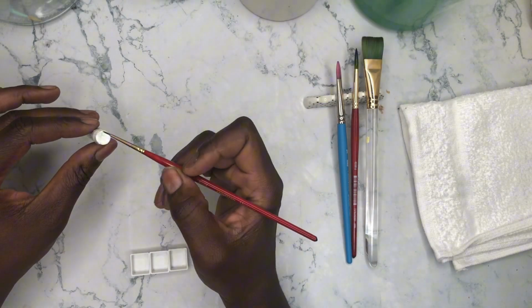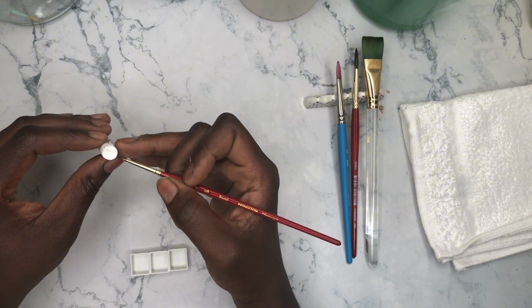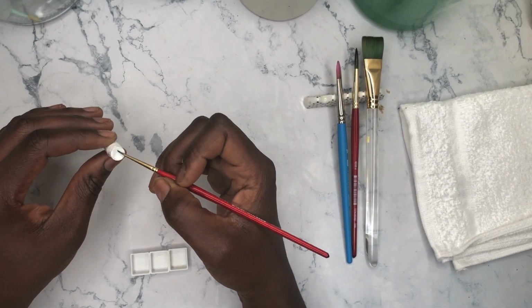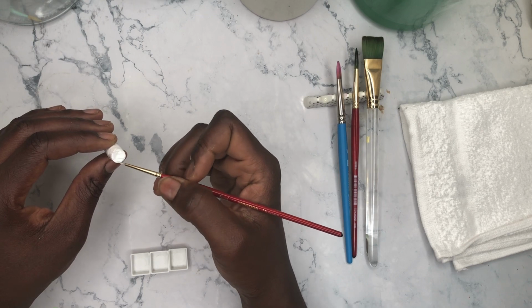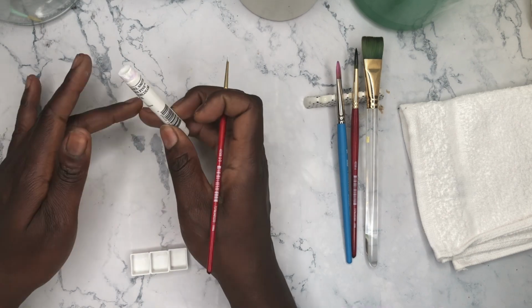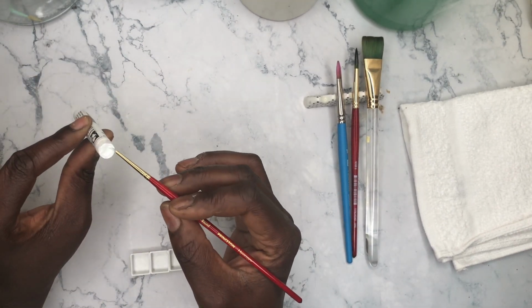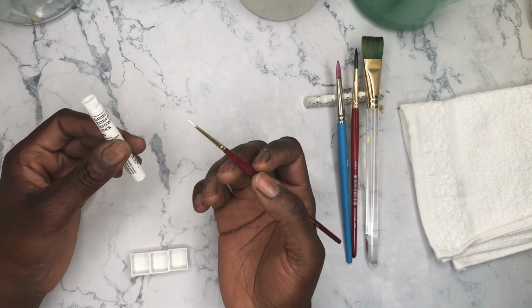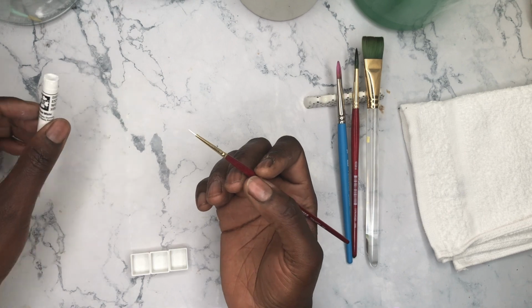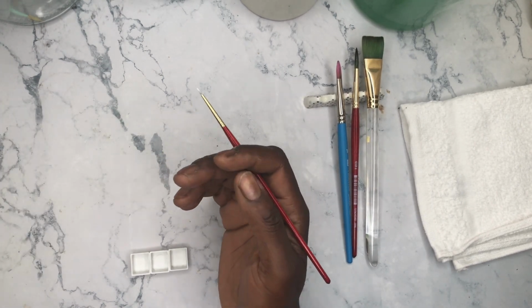And I'm showing you right now how to use it. Instead of having the white color inside your half pan, you can also travel with it. And with this little brush, like my 3/0 brush, that is what I use for stamens or little details. You just put it in water to activate it and rub it on top of it. That activates the color and it's very opaque. That's how I use it.